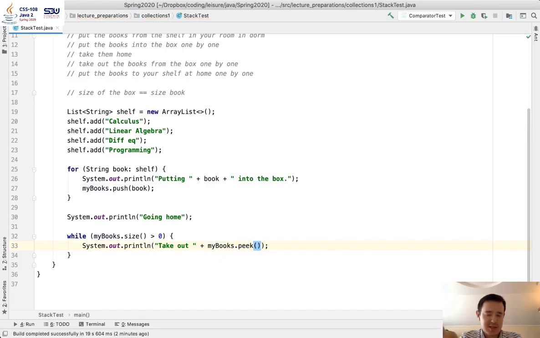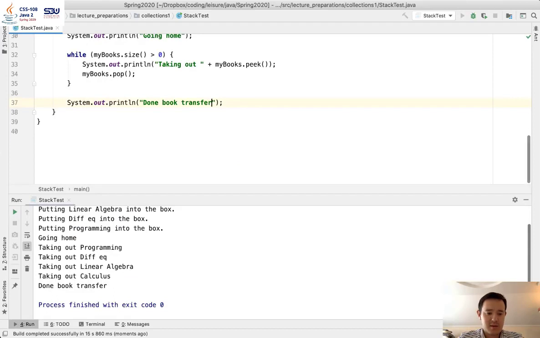This is just like looking, without taking it out. And then what do we do in real life? We do myBooks.pop. Pop just removes. Actually, we could write pop here. It would print and remove at the same time, but there is actually no difference here. And at the end, we just write done book transfer.